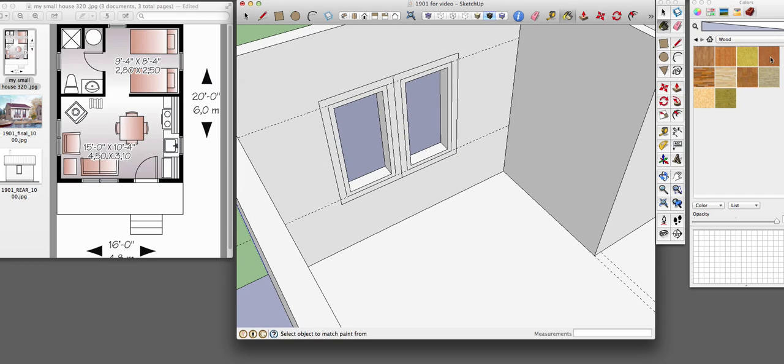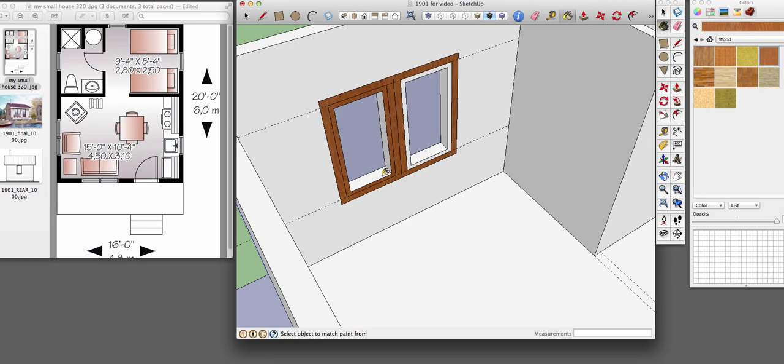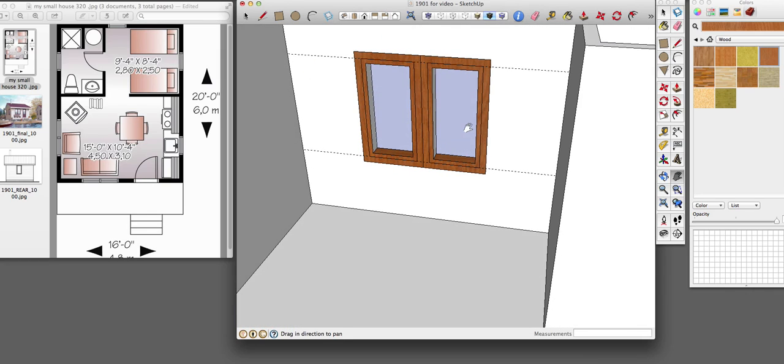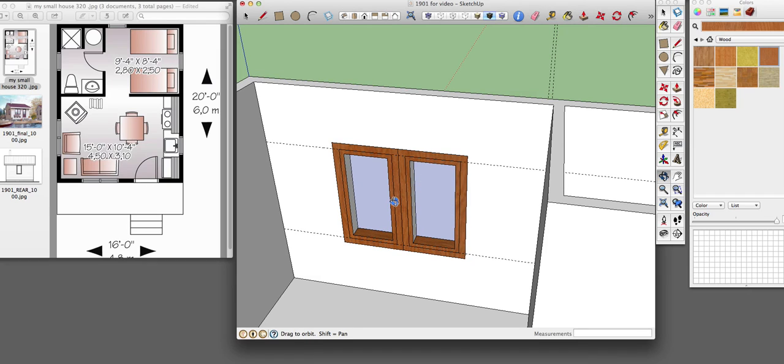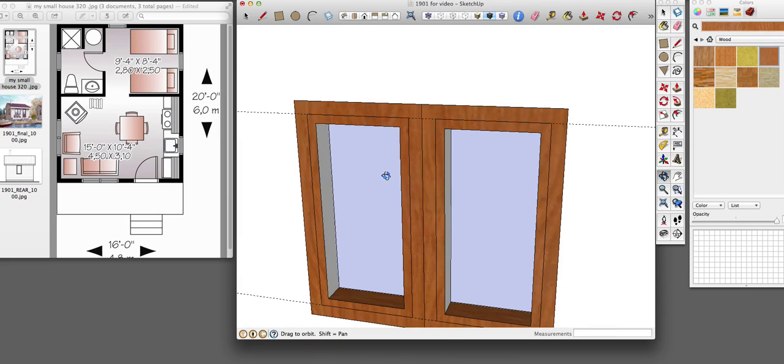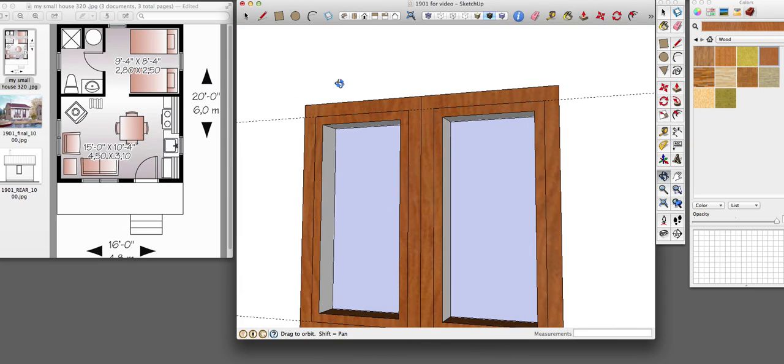And I know that I want the windows to be wood inside, so I'm just going to come along and pour those in as wood. And I want to pull this so I can come up underneath. Sometimes it's helpful to get in a little bit closer before you rotate.